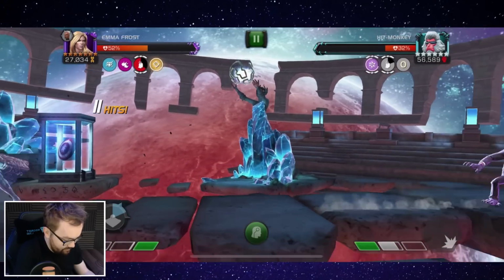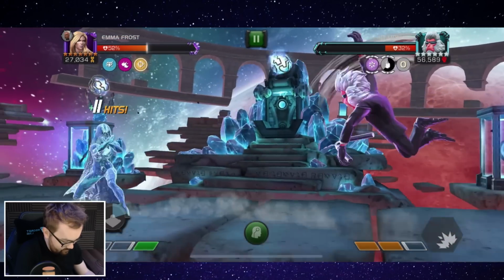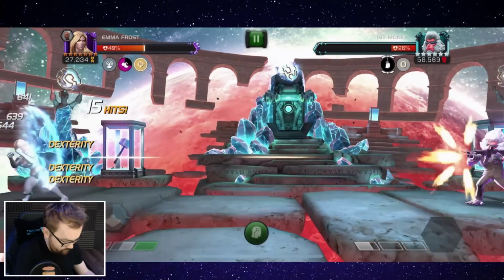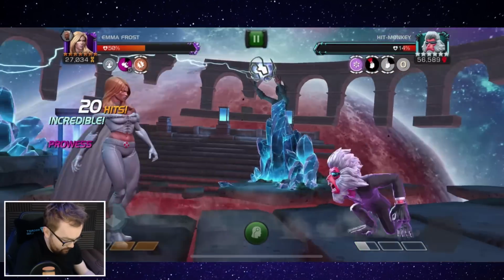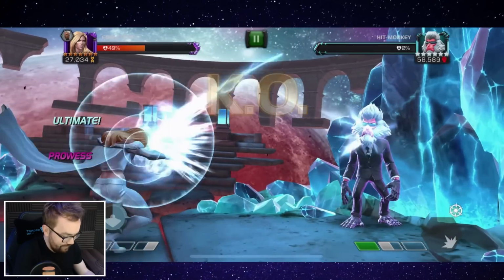Oh, unfortunately, just dashed in at the wrong moment there. Okay, I think if I'm a bit cheeky here, just go for that. You just run in after this one. Still in Telepath form, we don't need to worry about evade. Going for another combo. And there we go.